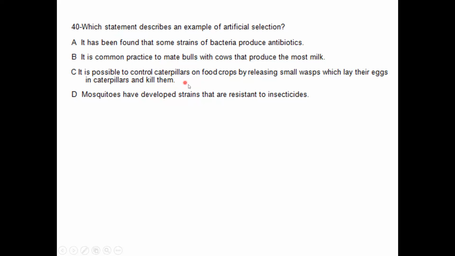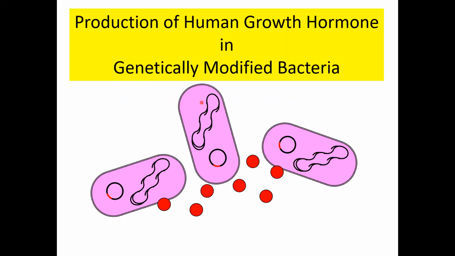That is the biological control. That is artificial selection, that is also, but that is biological control. We are going to control the amount, we are not going to produce something. ठीक है, artificially कर रहे हैं, by human हो रहा है, but that is not the selection. We are going to cancel out the things from the environment. Mosquitoes have developed strains, no, that is mutation. ठीक है जी, answer is B.